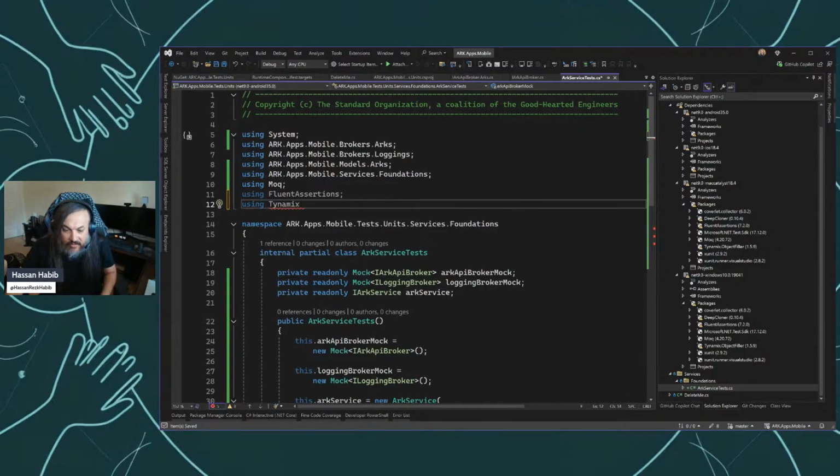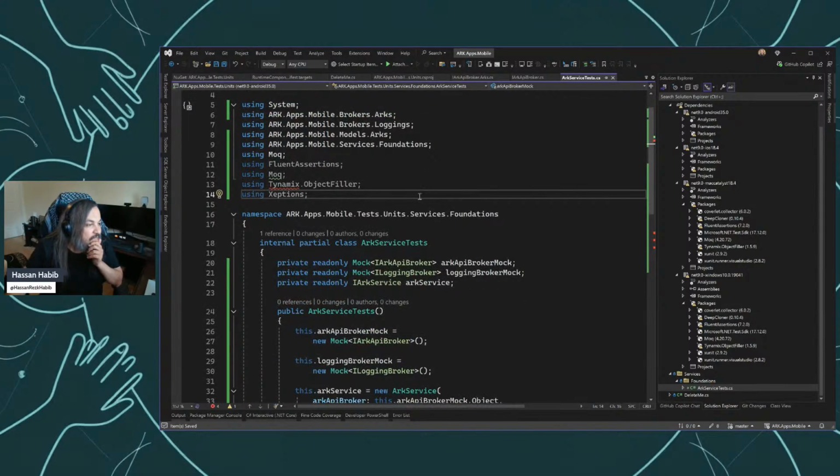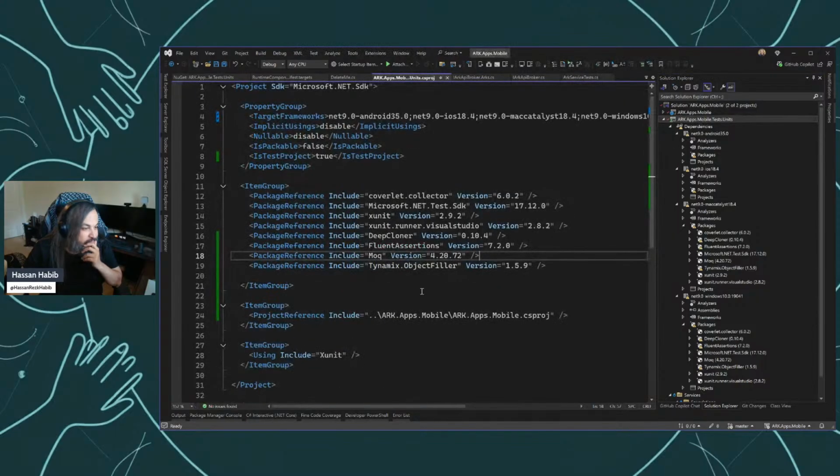Let's see here the interfaces. Let's see the dynamics object filler exceptions with the X, and then mock, and then I think everything else is fine, right? So this guy, unless it's not happy with dynamics for a reason. Let's see why. The type or namespace dynamics is not found. Why? Maybe we copied the wrong name or something.